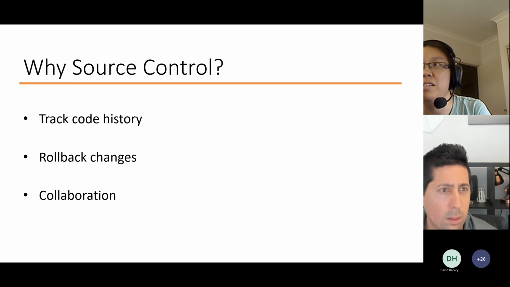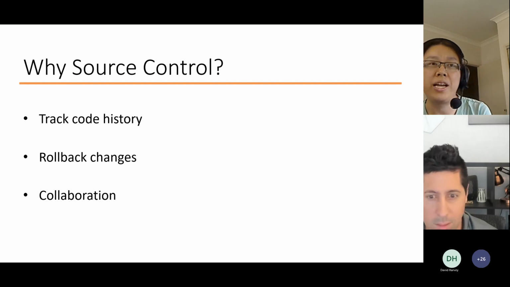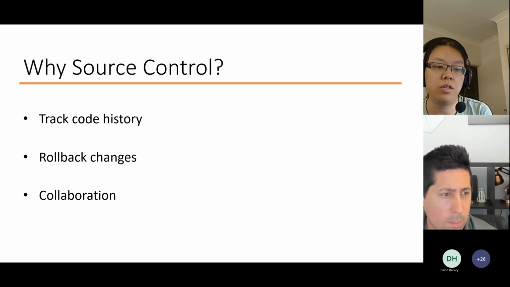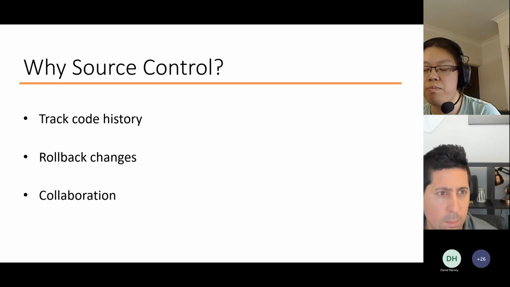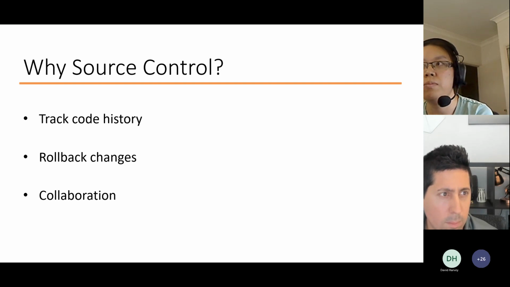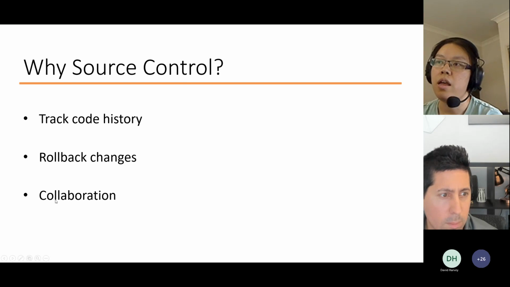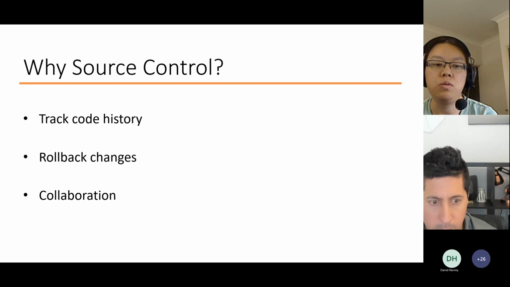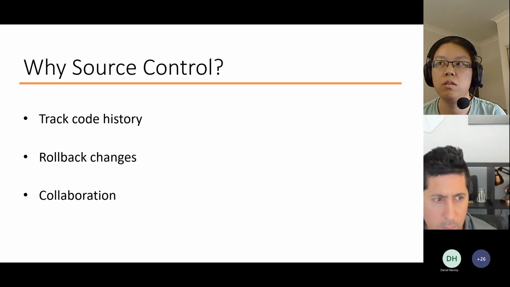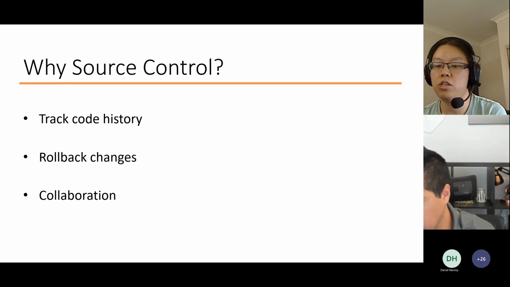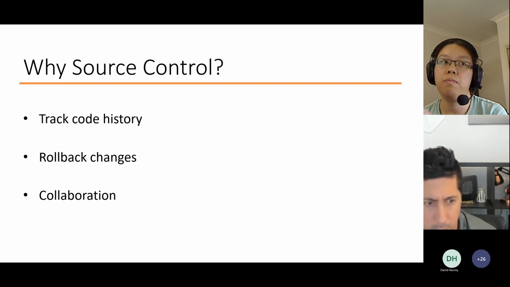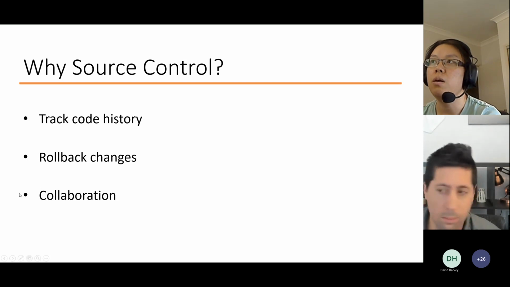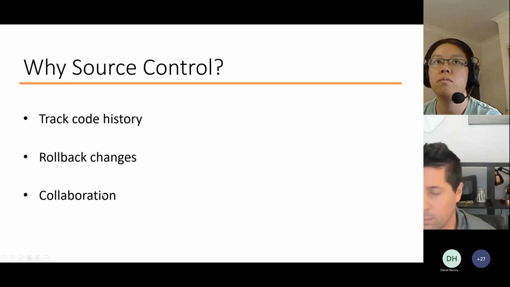The second part that is handy is being able to roll back changes. Let's say I pushed a stored procedure in and it breaks my development environment, then being able to roll back that change is pretty handy. Another big one is collaboration. It's a little bit easier now with Azure SQL allowing you to have local instances, but if you've got one development environment and you want each developer to develop using their own code base, then source control also allows that collaboration.